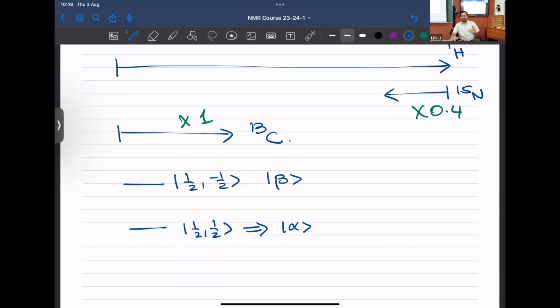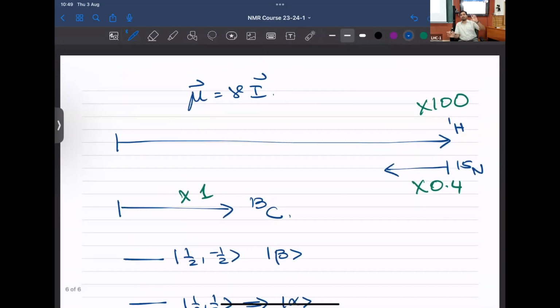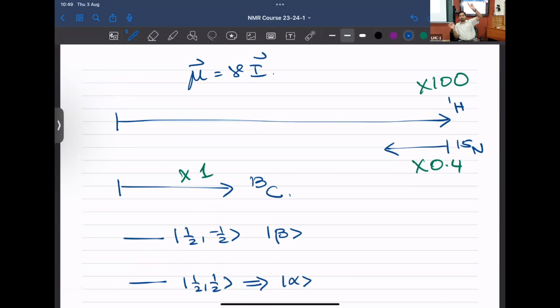You defined these elements, or the spins, as magnets, and you are suspending them in an external magnetic field, B naught, correct? From all your classical understanding of magnets, I'm pretty sure all of you have played with magnets. When you take magnets to each other, they interact with one another. If you take north to north pole, they repel, south to south pole, they repel, north to south or south to north, they attract. True, right?